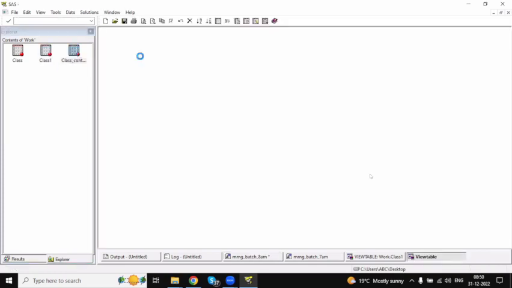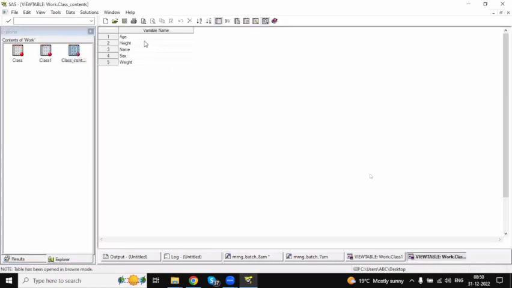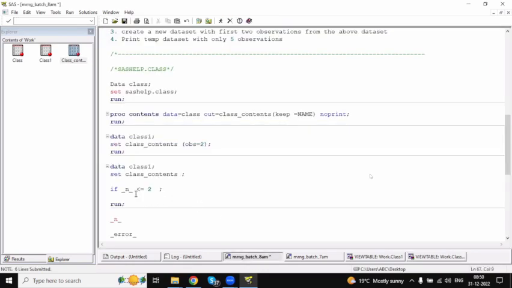For example, while reading from the input data set to the output data set, these two automatic variables are created. If I'm reading the first observation, the _n_ value is 1; the second observation, the _n_ value is 2; then the third, fourth, 4, 5, 6. Like this, in the background, the _n_ value is created.